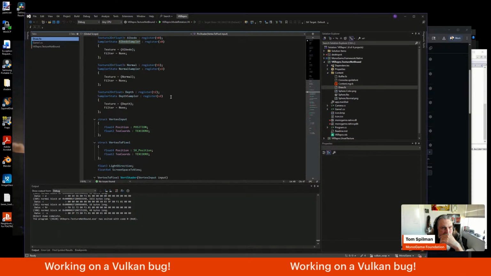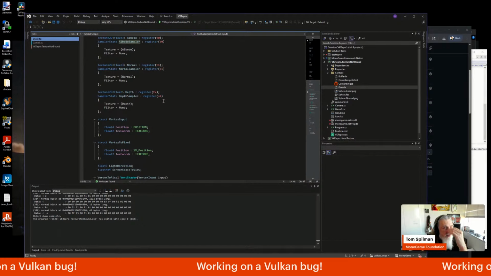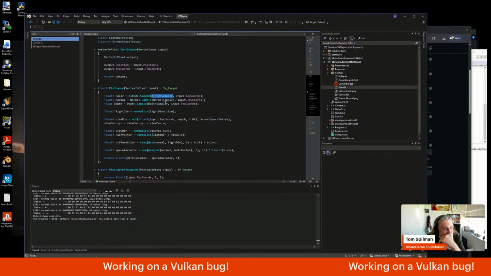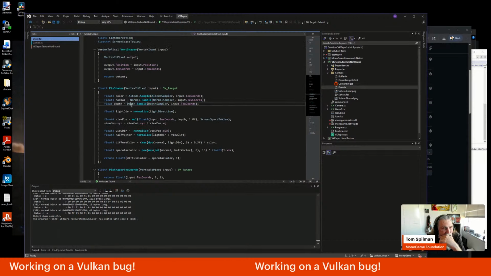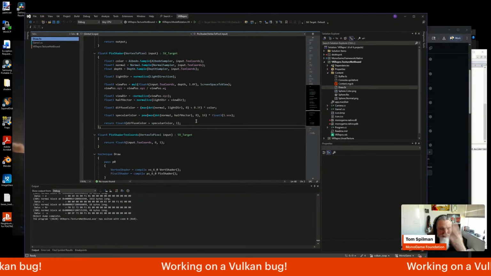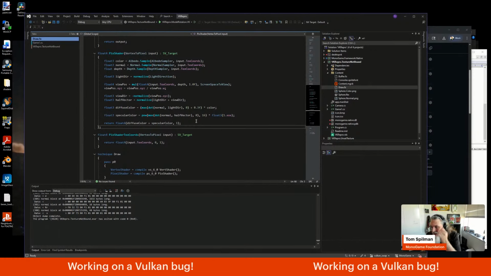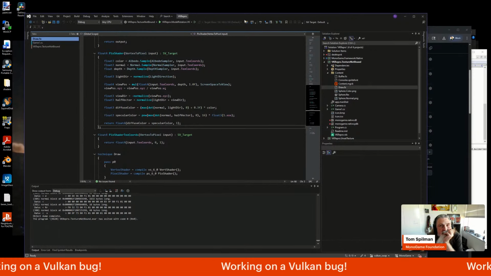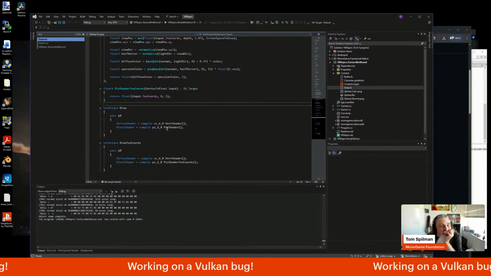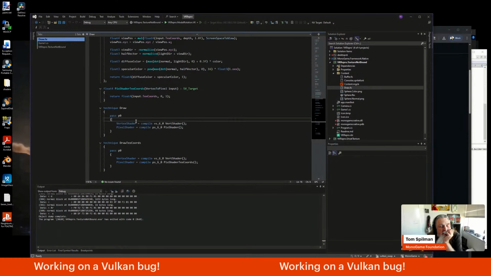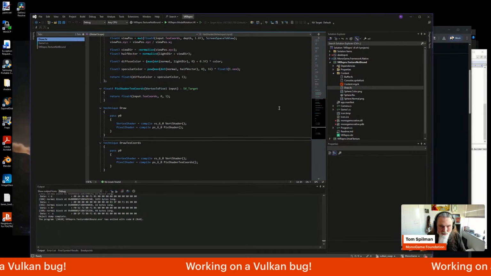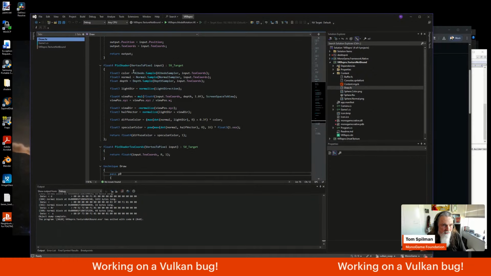Texture 0, 1, 2. I mean, nothing stands out here, at least on the shader. I just like to look at this first just to get an idea of how everything is structured and see where maybe it could be coming from. So that all looks reasonable.